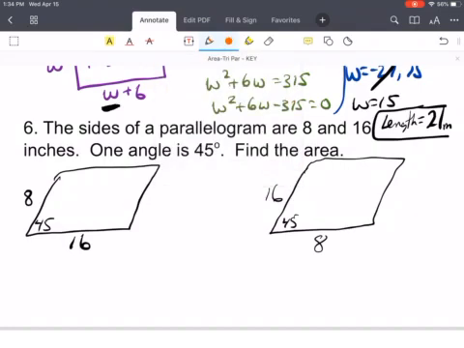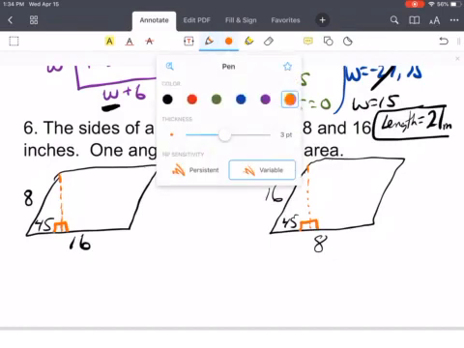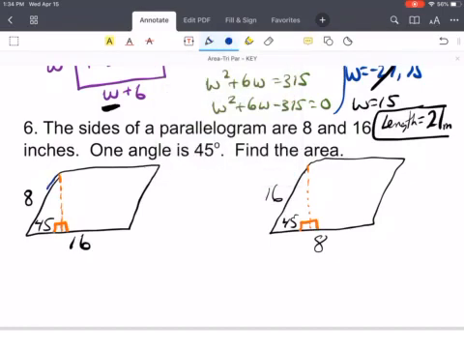But we cannot multiply the 8 and the 16 together because, remember, the height needs to be where it makes a right angle. So we need to recall our 45-45-90 information here. And so recalling that we have a, a, and a root 2, our a root 2 is equal to 8. So when we solve for a, we're going to get 4 root 2 for our height.